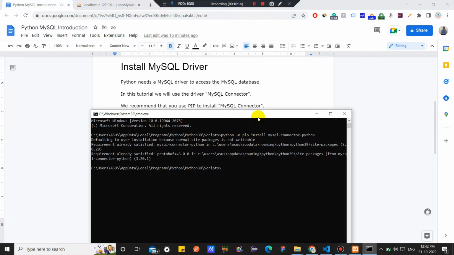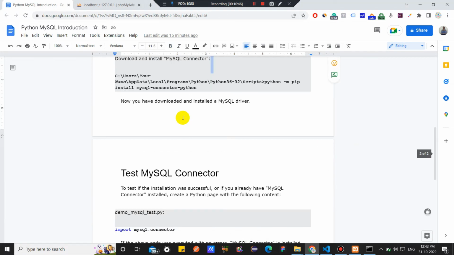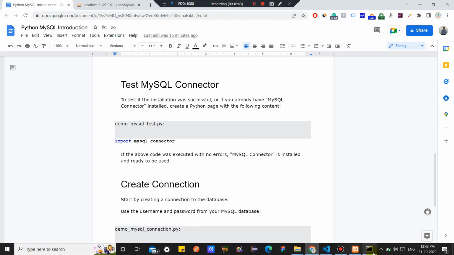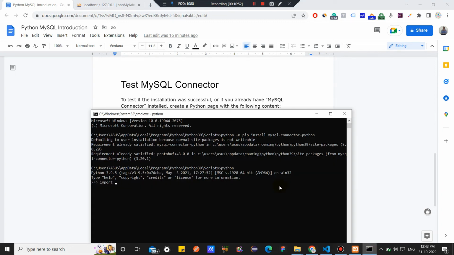You will have to check now. How to check? Go to your editor, where your Python code or scripts are going to be run. If you are using IDLE, that's okay. If you are using VS Code, that's okay. Whatever editor, no issue. If you are using the command prompt, that is also fine. I can also check here. Python, Enter. Here I am going to write one single command, that is import mysql.connector. Okay, this is the main important point. import mysql.connector.